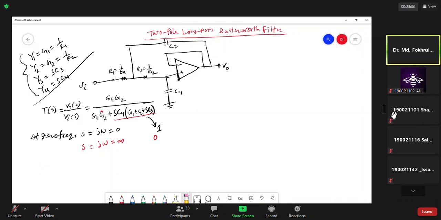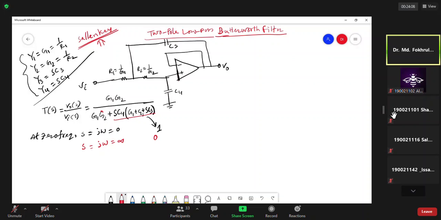Okay, now there are several types of filter, but we will discuss here only the Butterworth type. There is another special type of filter, sometimes we use the Sallen-Key filter. You can go through the document on the internet. This is another type of filter. It also has the general form. But what we have discussed is the Butterworth filter.